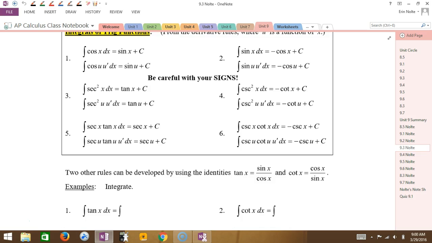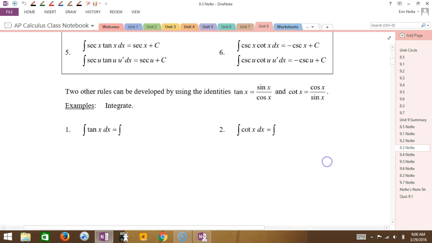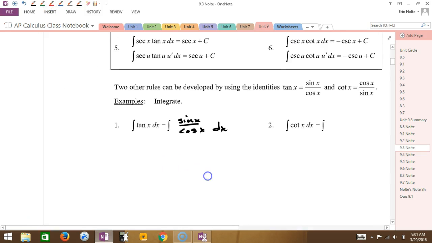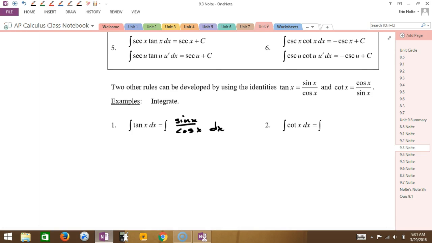All right, so hopefully you noticed the ones you would really use a lot: sine and cosine. But the ones you don't really have are the tangent and the cotangent. So they're going to walk us through the integrals of tangent and cotangent, which is kind of interesting. Remember that tangent is equivalent to sine over cosine. So we have sine over cosine. Anytime I'm integrating a fraction, I should usually be thinking about rule number 14.